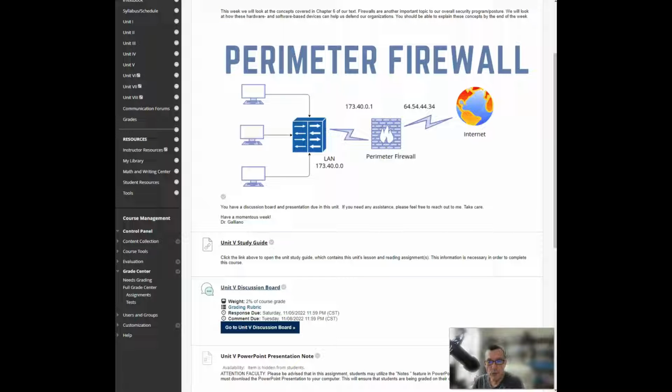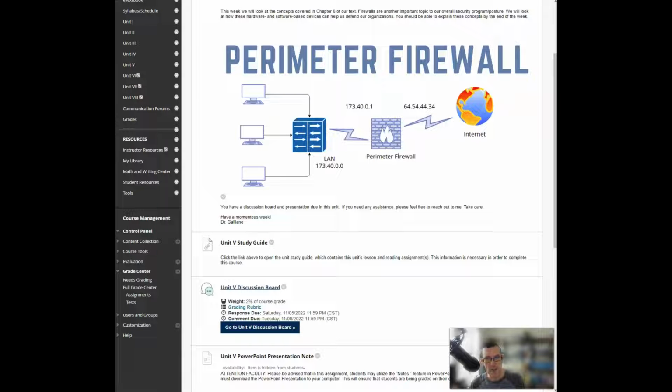So we really had 2 main outcomes for Unit 5. First one was analyze access controls used to secure information systems, and that's primarily in the context of intrusion detection systems and firewalls. And then number 2, evaluate the use of auditing tools, and that is in the context of identifying information discovered during an audit and the common types and uses of various auditing tools. Now, Unit 5 is aligned to Chapter 6 in our textbook, Firewalls, and you were asked to review a Professor Messer video on firewalls aligned to the Security Plus certification.